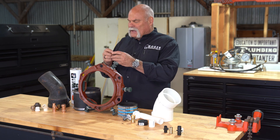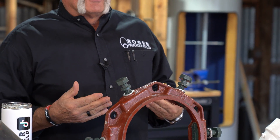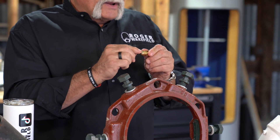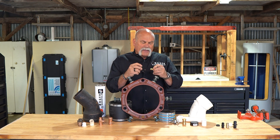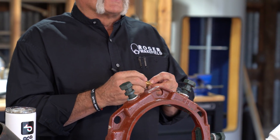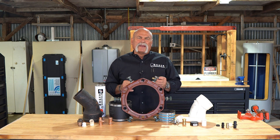We're going to start down here on the end. This is something that every plumber used to have — a flaring tool on their truck. That way they could take a normal piece of soft copper, cut it, ream it out, put it in the flaring tool, squeeze it down, and create a flare. That flared connection actually held pretty good. This is a brass adapter that's made to go into something and make it where a flare nut can attach a piece of copper, stainless steel, or whatever you're hooking up. Copper is what's normally used by plumbers, so having a flare tool and learning how to use it can really help you out.